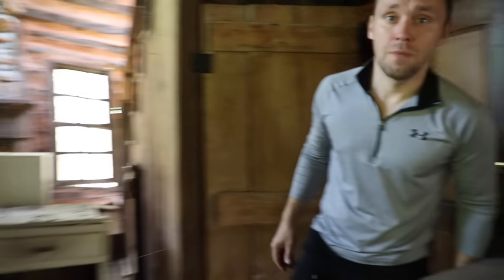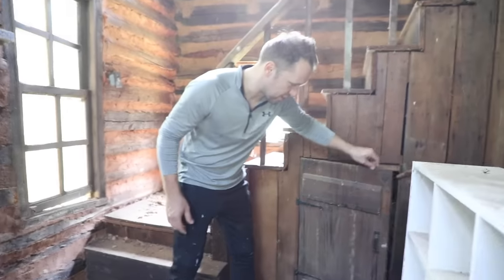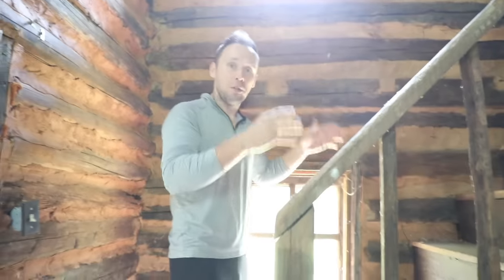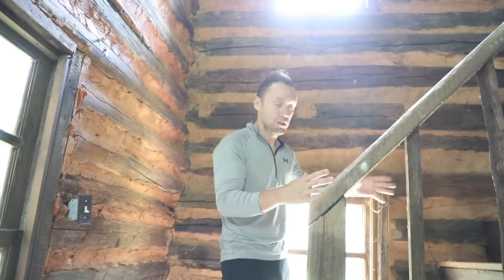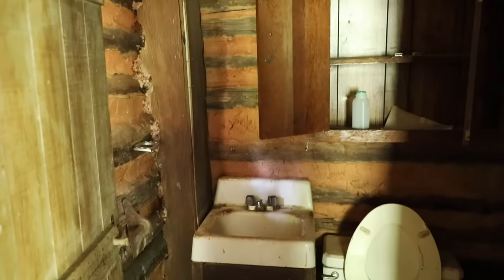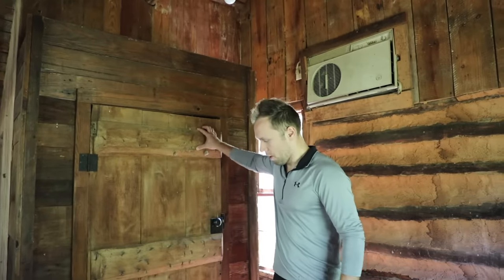Let's go upstairs — before we do, there's also a small closet. When you're walking on these stairs it seems like you're going to fall because the house has shifted, so the stairs are somewhat unleveled and you're walking a bit lopsided. This is your bathroom — there's a cool cast iron tub. And right here I believe is where they slept, because this is the only space suitable for a bed. They also had a small closet for their clothes.